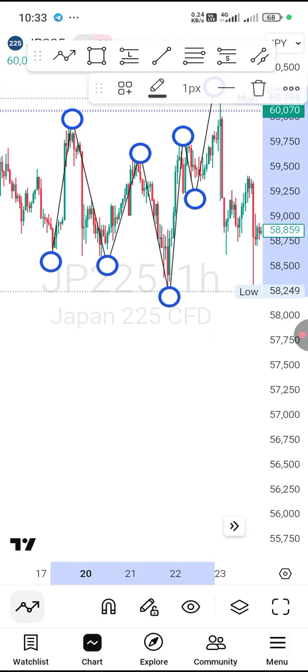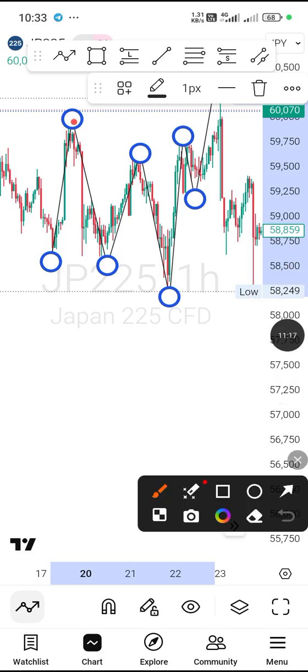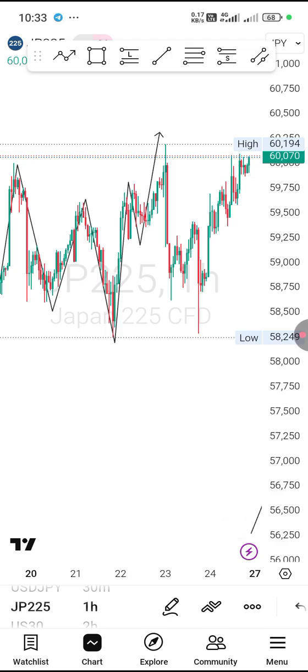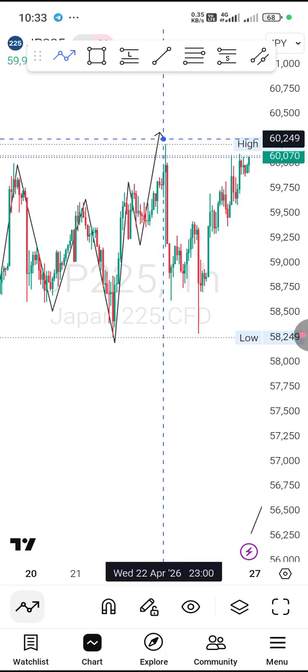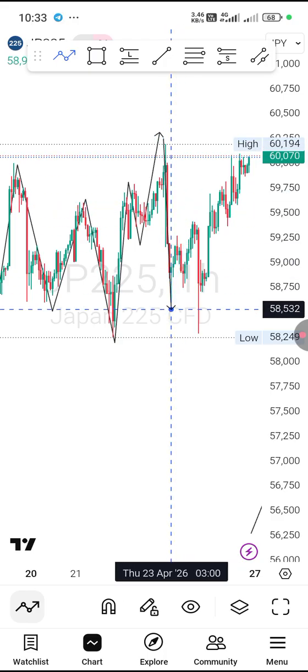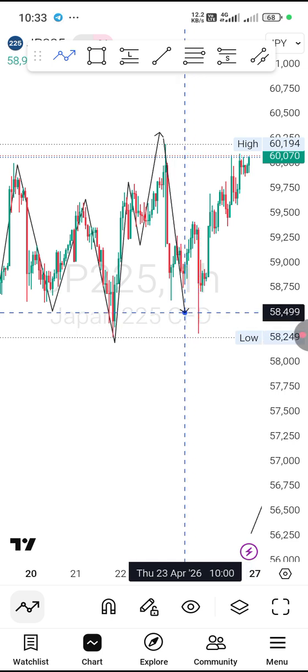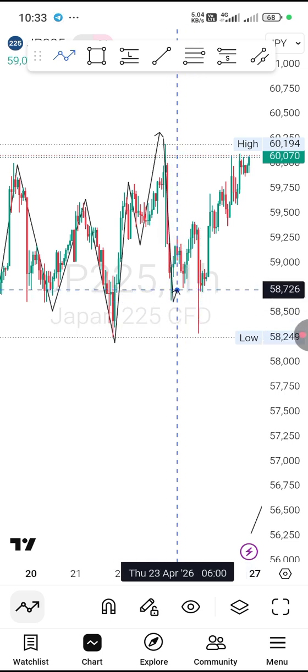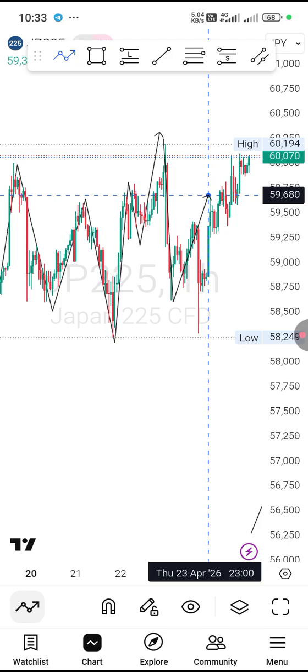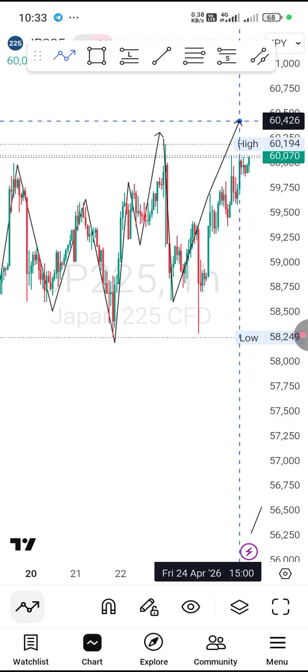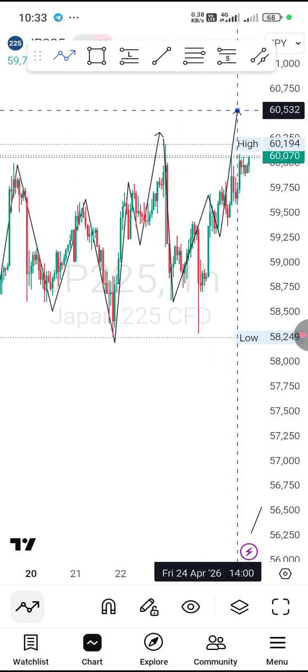A new high was created, thereby taking out this structure here, taking out this structure here, and taking out this one, and it printed a new high. Now what did the price do from there? Price still came back here again from that same place, dropped again, went back up, and boom, we are seeing that same thing again.